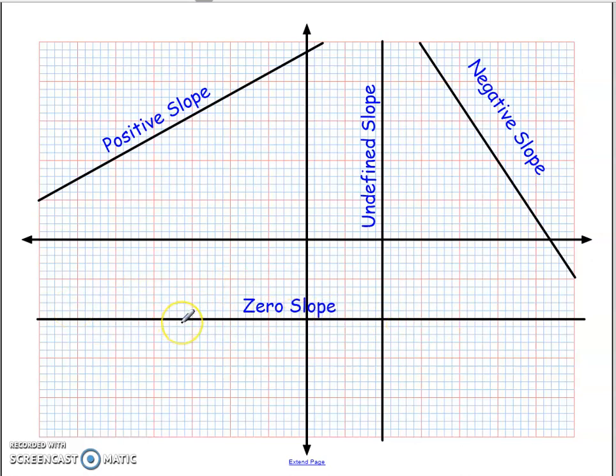So if you think about it, it's the ratio of the vertical change to the horizontal change. But when there's zero slope, there's no vertical change. And then undefined slope is a vertical line, which means if you think of rise divided by run, there is a vertical change, but zero horizontal change. And as we've talked about before, you are unable to divide by zero. That's undefined. So you have to kind of memorize that horizontal is zero slope, and then vertical up and down is an undefined slope.